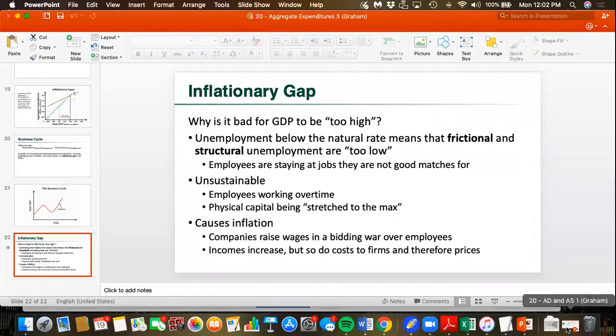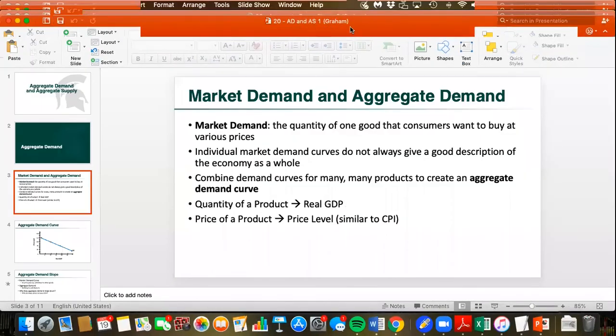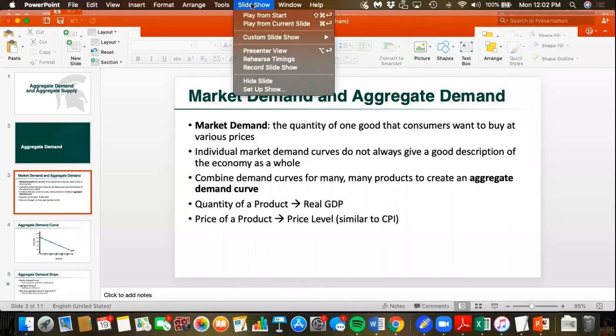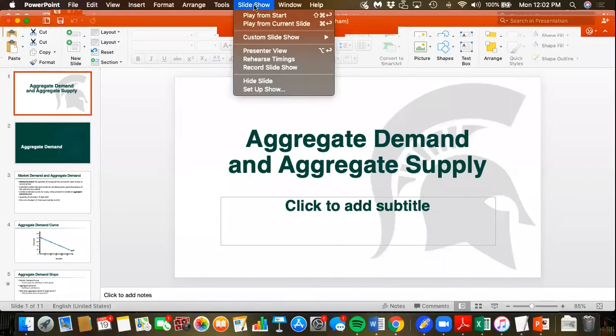So this is it. This is not the end of the lecture today. I'm supposed to start the aggregate demand and aggregate supply section. And then hopefully I'm going to be able to leave some time for questions. So if you want me to go back to any of that aggregate expenditure stuff that wasn't in the notes, we can look at that once I finish here, okay? These are in the notes. You should be able to find these in that 20B section, and it should say aggregate demand and aggregate supply.